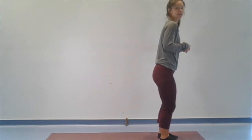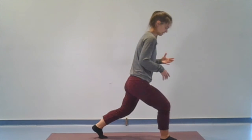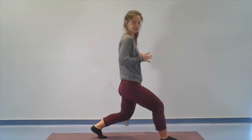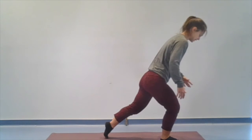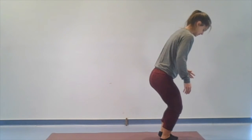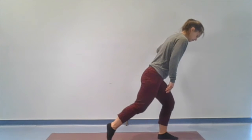And again, I'm going to bend the knees. This is like a mini chair pose. I'm going to lift the left heel, step it back. I'm going to come back upright. Yeah. And then try that again. So we're just going to play with that move. And it doesn't need to be a big step. And again, there could be support of a chair or a wall.